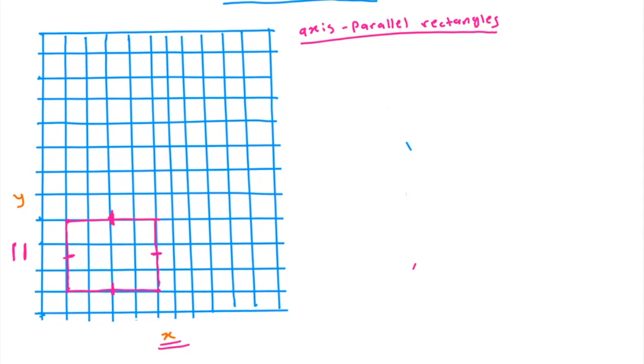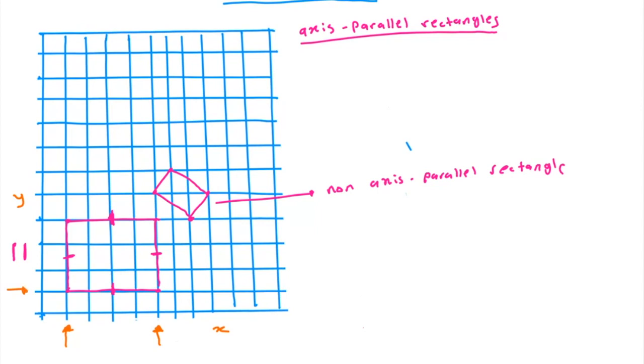Now, if you look at an example of a non-parallel rectangle, say we draw these points here and draw out this rectangle, we see that none of its sides are parallel to the axes. So the one on the top is an example of a non-axis parallel rectangle. Let's quickly focus on the first rectangle, which is an axis parallel rectangle. One observation we can make is that there are 2 points that lie on one x-coordinate, 2 points that lie on another x-coordinate, 2 points that lie on a y-coordinate, and 2 points that lie on another y-coordinate.